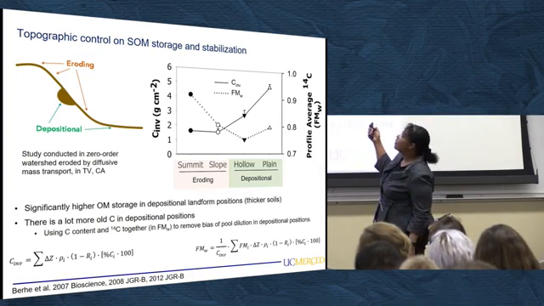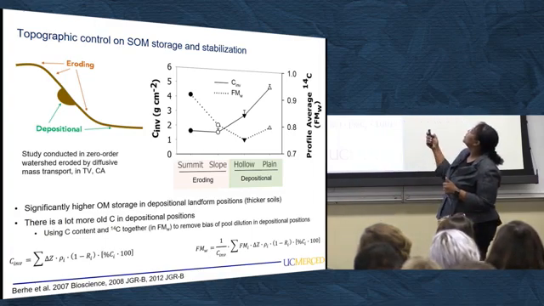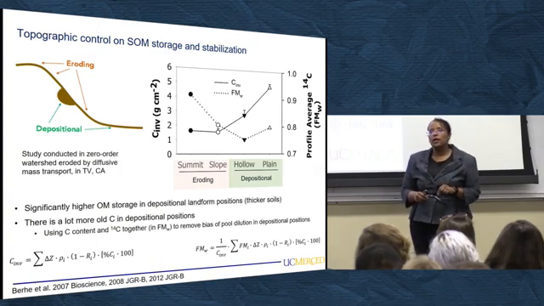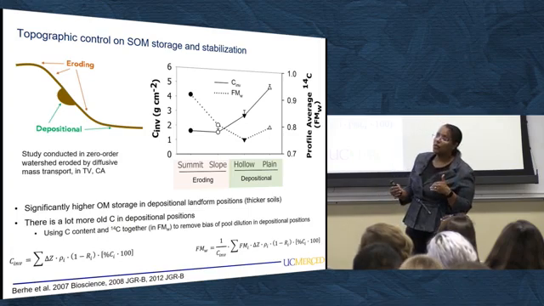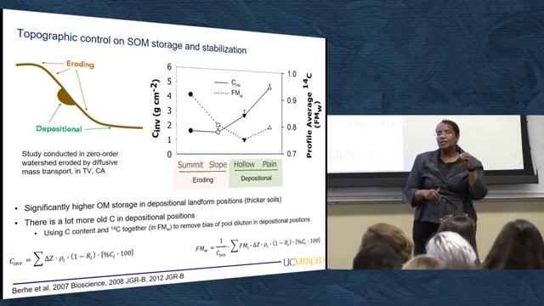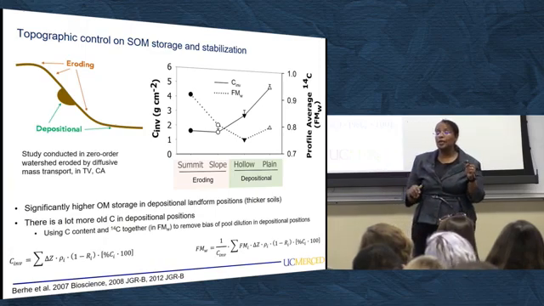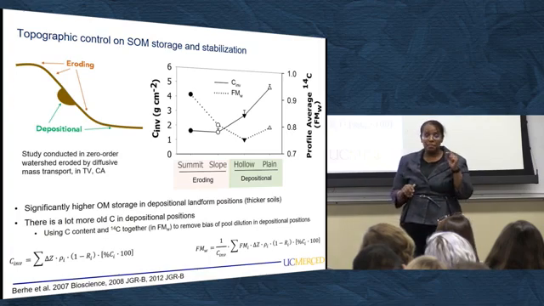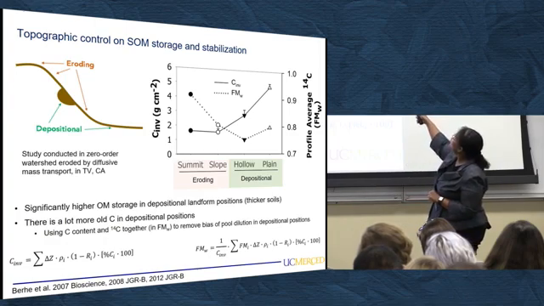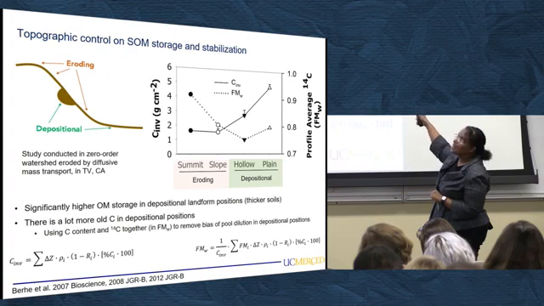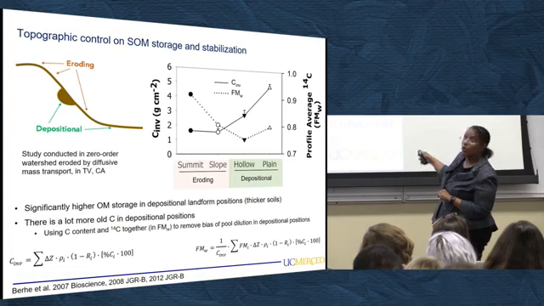But then if you do a radiocarbon analysis, which tells us about how fast the carbon is cycling, in this particular calculation, I'm also presenting the weighed fraction modern, which basically weighs the radiocarbon concentration by the amount of carbon that you have. And this allows me then to ask questions of, is this soil just accumulating a lot of new carbon? Hence, it's not stabilizing carbon, but is it actually accumulating a lot of old carbon? Hence, it must be playing a major role in stabilization. And how it works is, if the number is closest to 1, then it means it's not as stabilizing, relatively speaking, compared to if the number is actually smaller. So this ratio would go from 0 to 1.